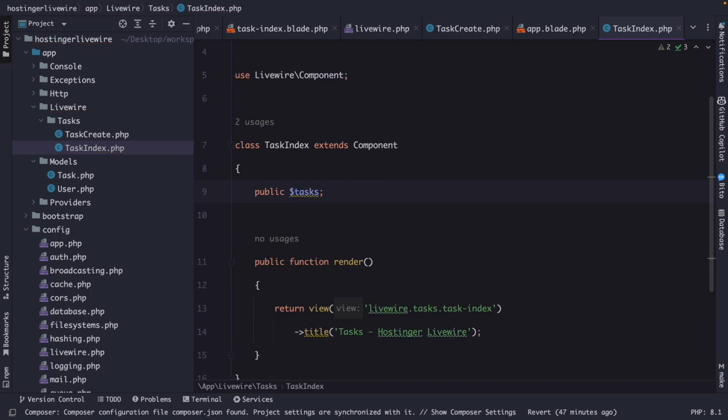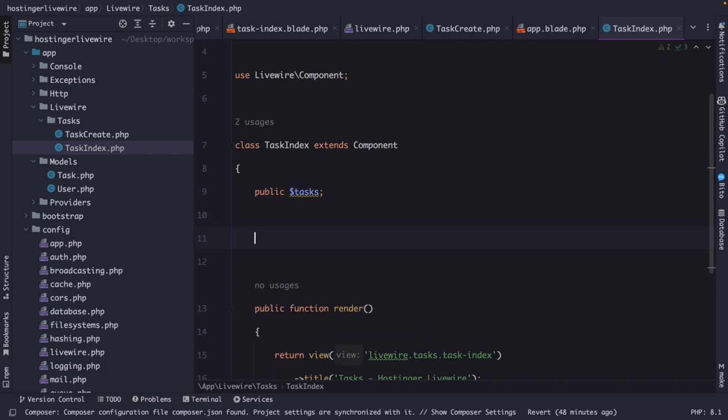You do want to assign some kind of value to tasks, and in most cases, you want to make a database request to retrieve data, which you can then assign to a property tasks. If we once again think about how this is done in Laravel, I would say that you can define a constructor, right? In Livewire, it's named a little bit different, but the idea behind it is exactly the same, since we got to make use of a special method, which allows us to perform initialization logic when a Livewire component is first loaded. It's the same methodology as a constructor, but in Livewire, it's called mount. So let's define a new function named public function mount.